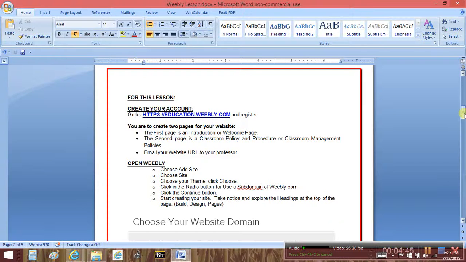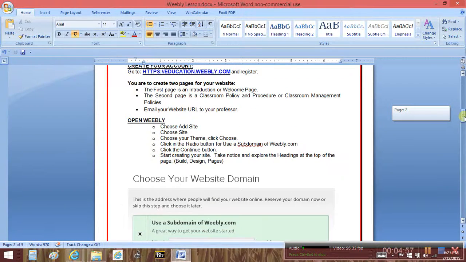And then once you post your website, you actually get a URL, a Universal Resource Locator address, and you could email that address to your professor. And you'll also be able to take that URL and give it to your students and the parents so that they will be able to view the website.